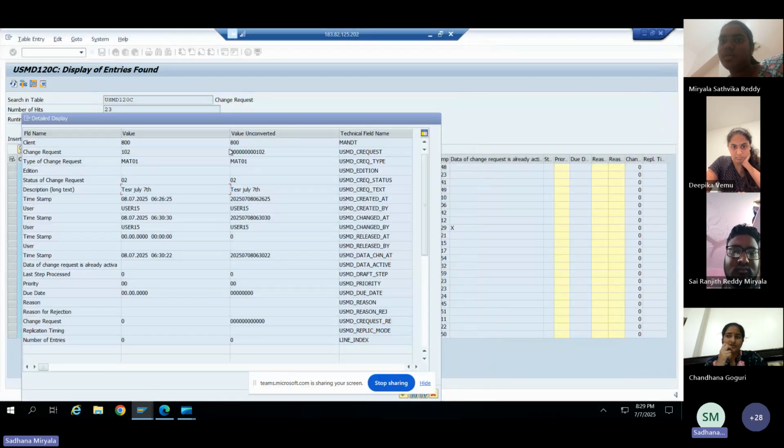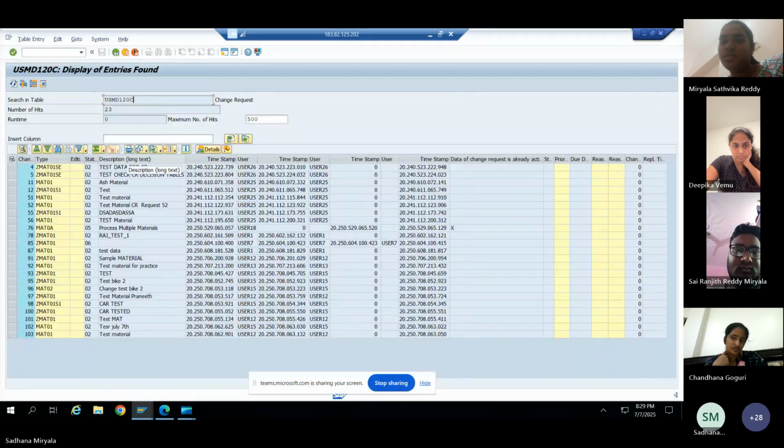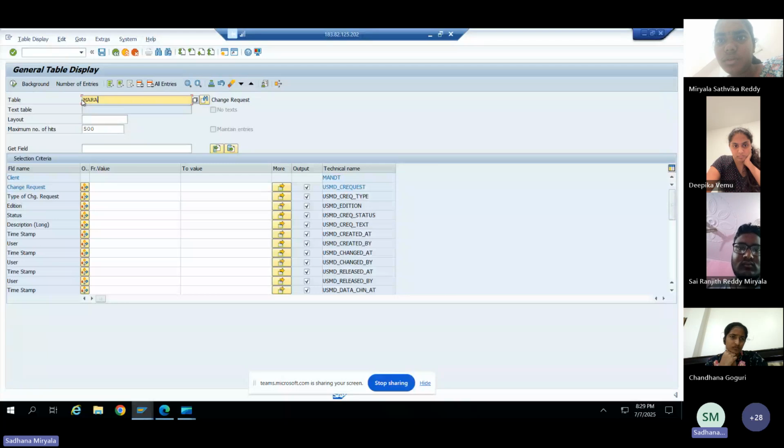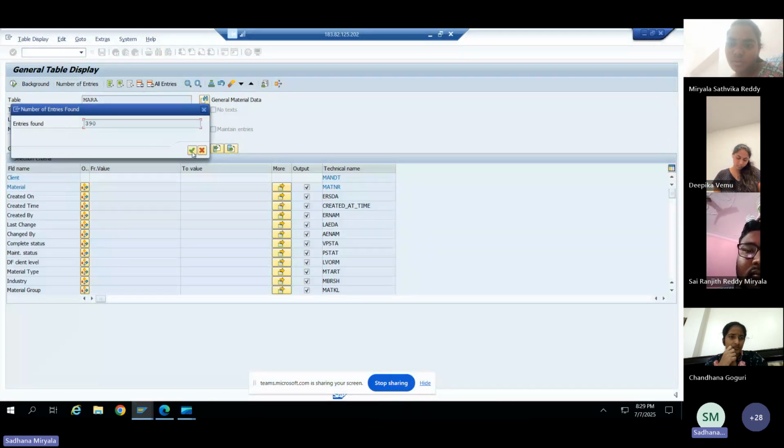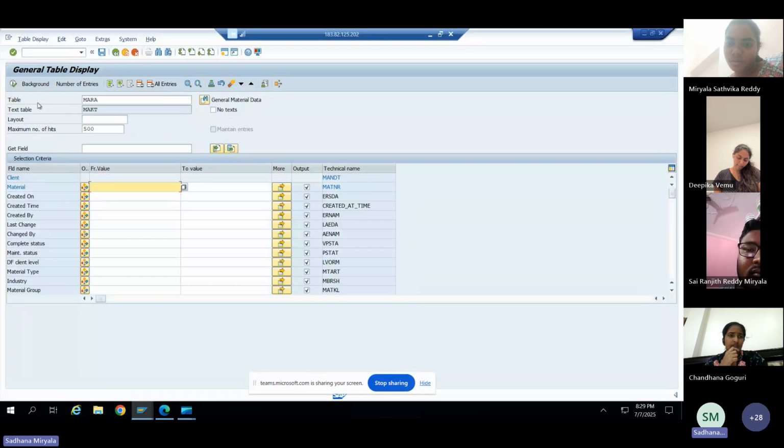Now let's see. When we created the material through the MM01 T code, it directly updated in the Mara table, right? So now let's check whether any record has been stored in our Mara table for our new change.